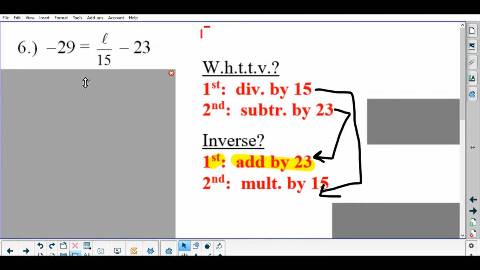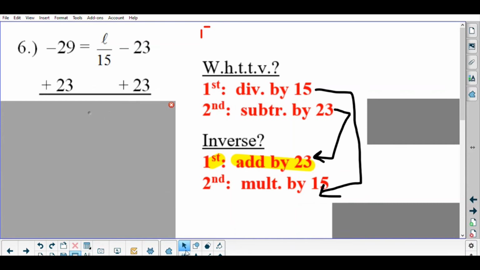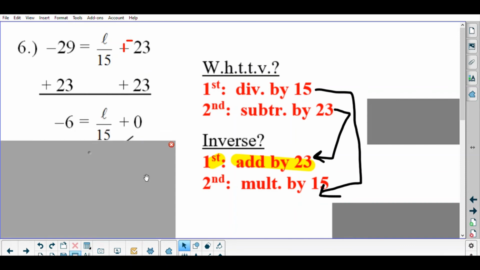So here we go. Did you line it up properly? Did you put one of them underneath the left-hand side of the equation underneath the negative 29? Did you put the other one underneath the minus 23, because that's the part that you are inversing? Before you work down, make subtraction adding the opposite, so that way you can see how the math works. Because if you don't do that, then I highly doubt that you're going to realize why you would get a 0 here. Negative 23 plus 23 gives you 0. On the left, negative 29 plus 23 gives you negative 6.